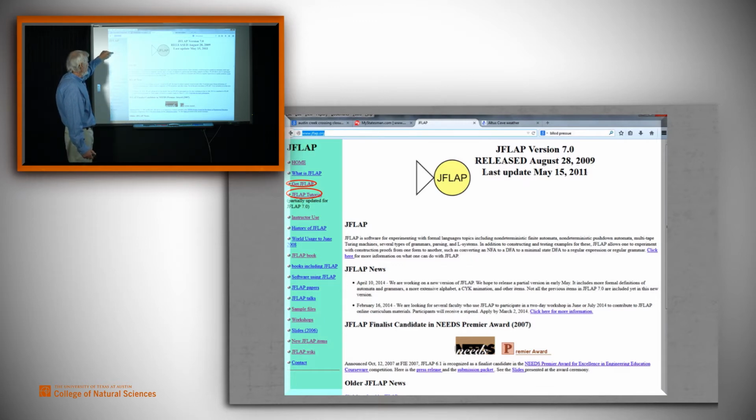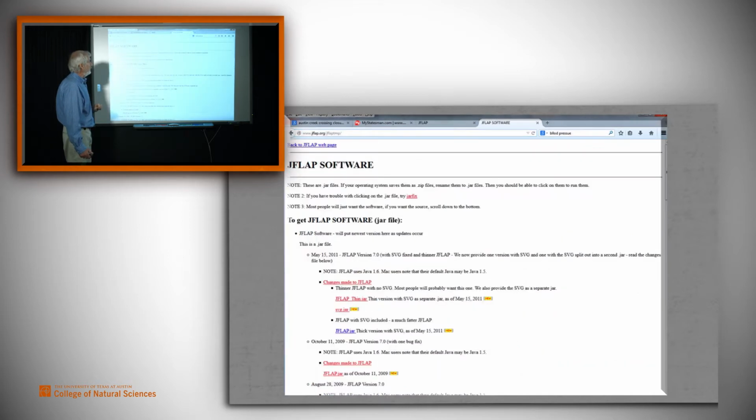So were we to click on Get JFLAP, we would be taken to this, eventually, following the filling out of that short form. So here we are, and we're trying to get JFLAP, and this looks a bit confusing. It talks about changes and so forth, but really what we need is just to go right there. This is where you're going to click to get the version of JFLAP that's easiest to use on your machine. So you can ignore all the rest of this.